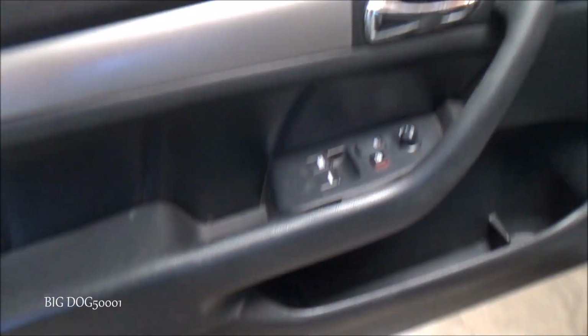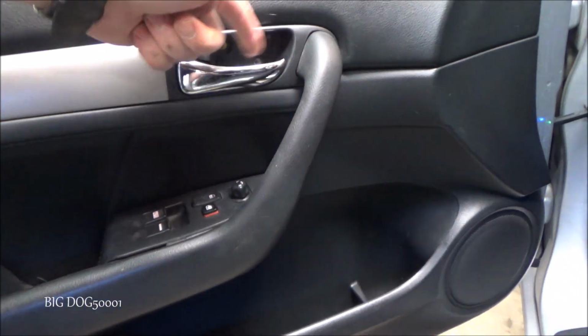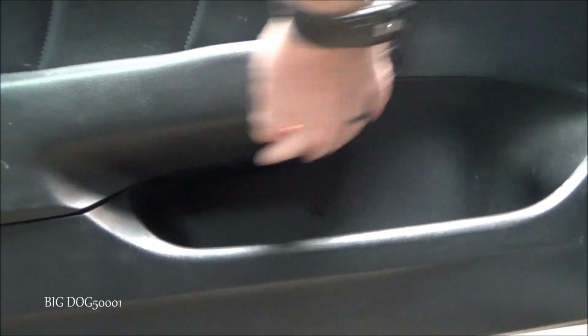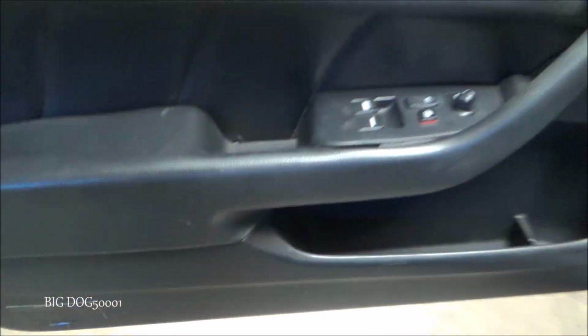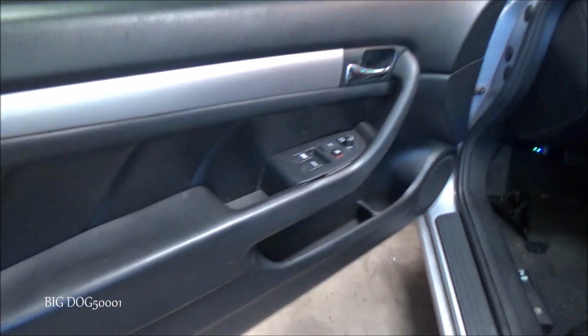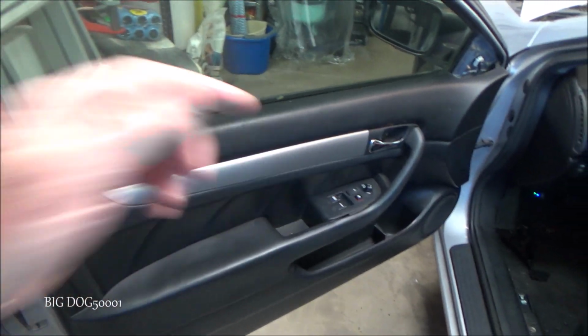And to get these door panels off, it's pretty easy. There's 2 screws right there with a cover on top. You've got to pop the cover out first. Get those screws out, and then there's 1 screw right over here and 1 screw right over here from underneath. You've got to pop those out. Once you do that, you can just pop all the clips out just by prying it out. Then we can just lift it off and unplug it.